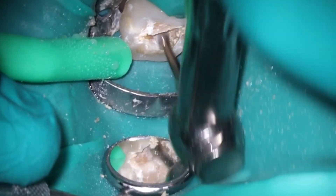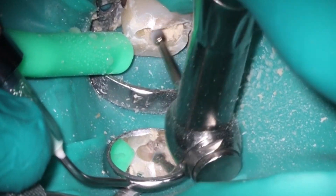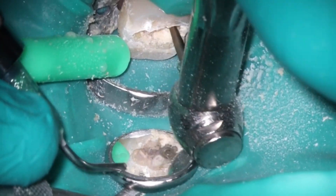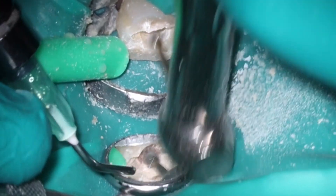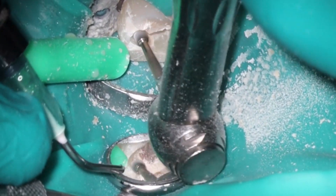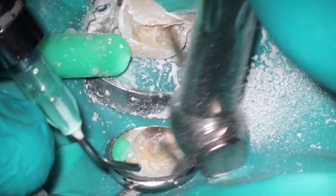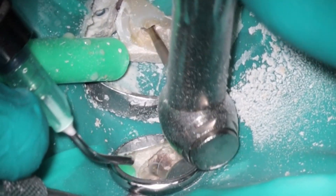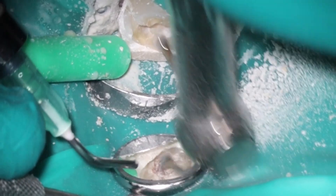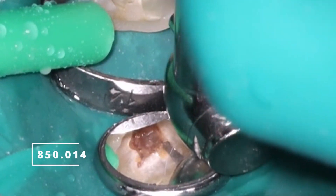As far as what we're doing here — clean out — you can see just how nasty that caries is when it's soft and leathery like that. It tells you it's pretty active, kind of angry decay. It's always interesting to me that there's almost a protective layer underneath the caries that goes right on top of the pulp tissue. In this case, obviously you're not doing vital pulp therapy because the tooth is dead. But interesting that the tooth does try to retain some level of vitality and tries to protect itself. But in this case there wasn't anything left, so you can see a lot of work just to get that nasty caries out.